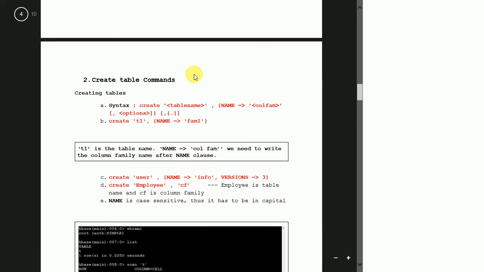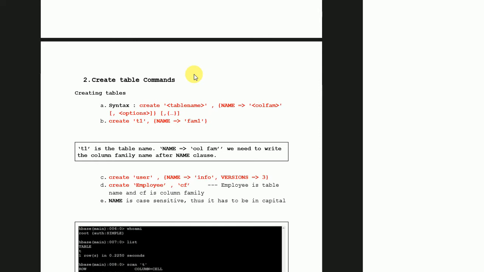Creating a table can be done in two ways. One, you can write create table, and here you see the table name in single quotes. You need to remember that you have to write single quotes, whatever you are passing. After the single quotes, you can put a comma, and then inside curly braces you can pass some properties of that table, because if I describe a table, I get certain properties for that particular table. If you want to modify some property, you can modify it by passing it inside the curly braces.